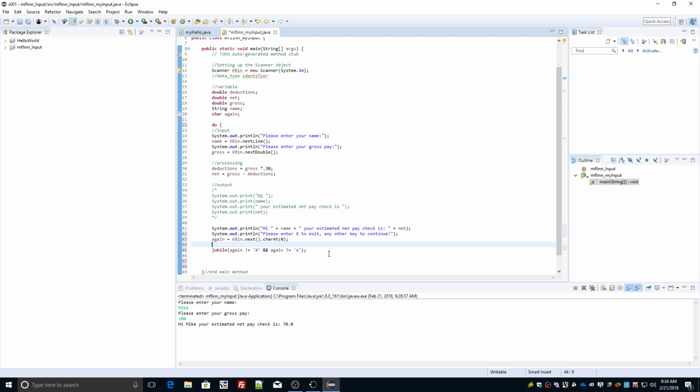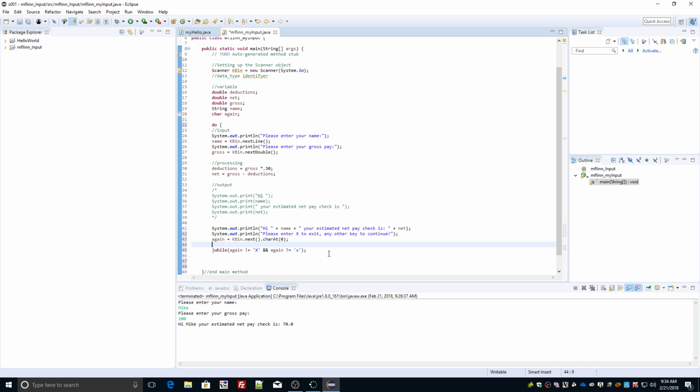It's going to be the first time you hear this. I would write it in my notes if I were you. The user is prompted, please enter a character to continue, X to exit. Java technically will look at whatever the user inputs. Super duper cool.